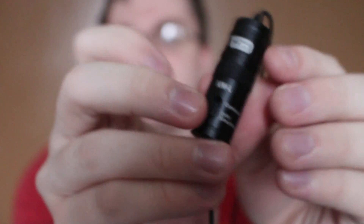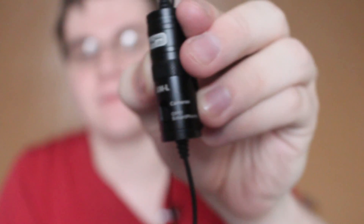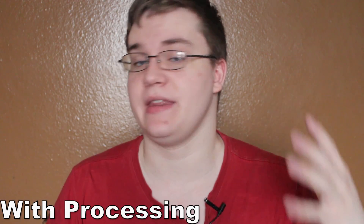Now I am going to switch it out. One thing I have not shown you is this — this is what controls whether you're talking on phone or camera. You can see right there: smartphone and camera. So if I flip that little switch, it will switch to camera mode. I'm going to plug into my camera really quick. Now you're hearing the mic being fed directly into the camera. At some point you will be hearing some audio processing on this as well. This is what it sounds like now.